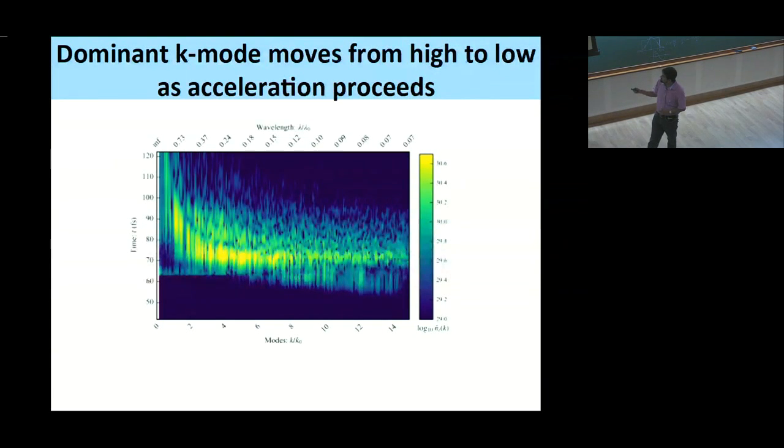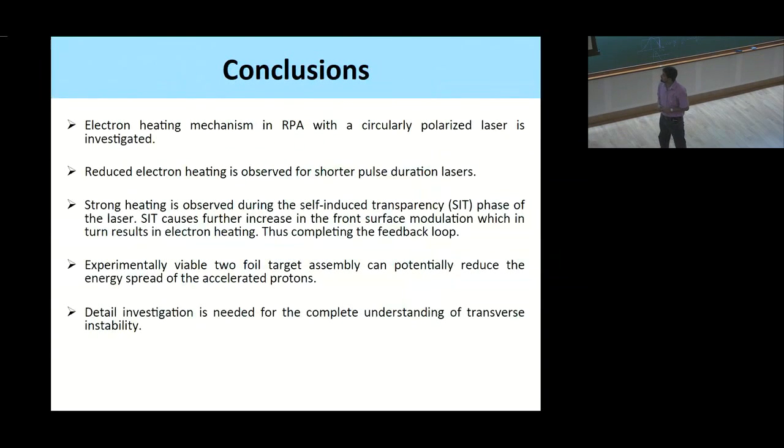So that means either this could be a nonlinear stage of the RT instability, where people use the bubble rise model, and then you can show that you have finite modulations, or there are some more kinetic effects, as we can see from the electron heating, playing their role, but we need to investigate it further. So this is my conclusion.